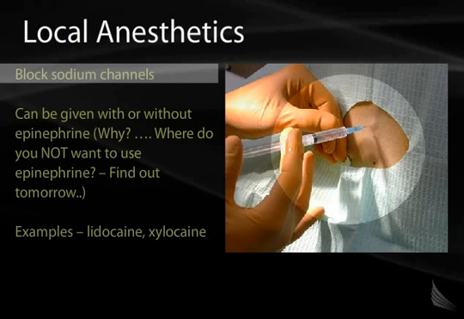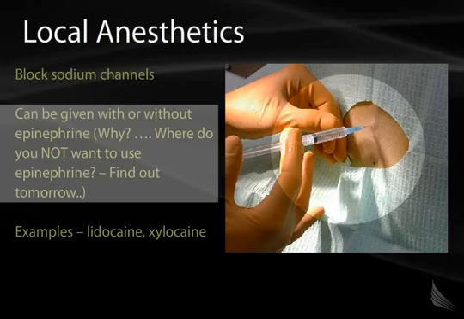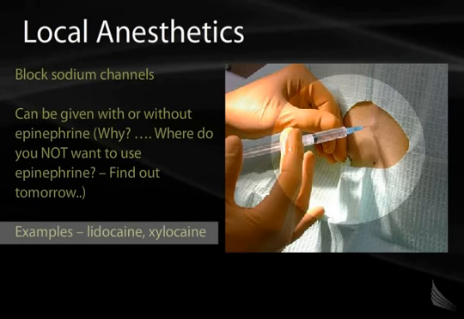Now, normally when anesthesia is given, it can be given with or without epinephrine, and the main reason for this is that epinephrine will help constrict the local anesthesia to remaining in the area where the drug is applied and not getting into the systemic circulation, since sodium channels are found in many other places outside of peripheral axons. There are certain parts of the body that one does not want to use epinephrine, and these refer to areas of the body that have end organ circulations. Now, examples of drugs that block sodium channels as part of their mechanism of providing local anesthesia will be drugs like lidocaine and xylocaine.